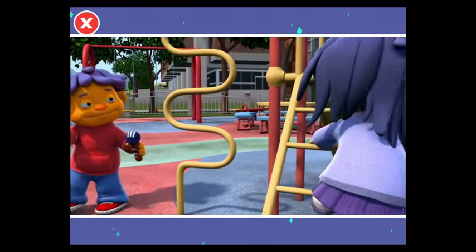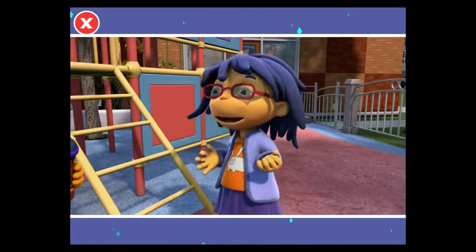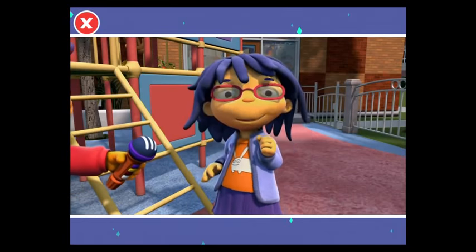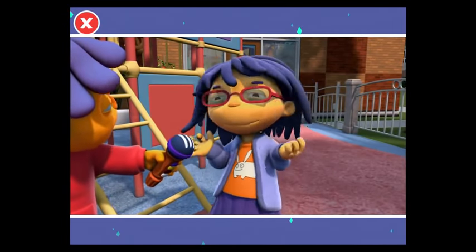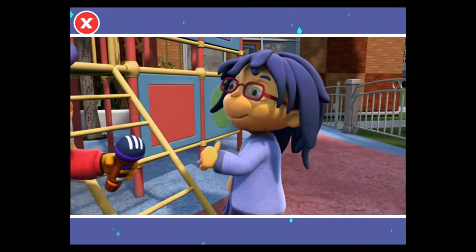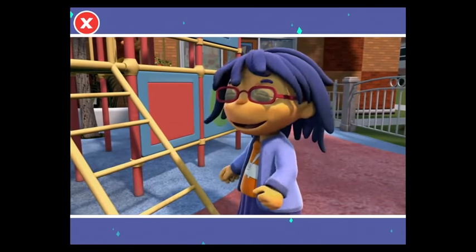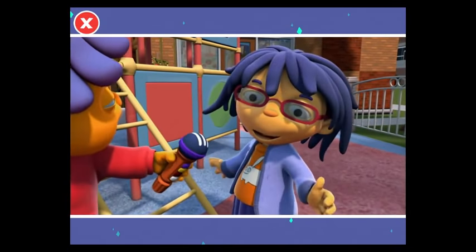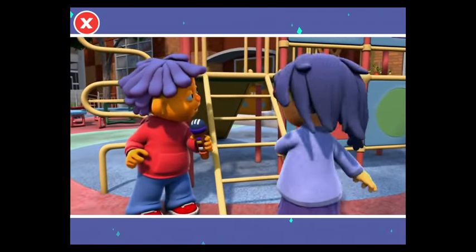Hi, May. Hi. How would you lift something really heavy? Well, I would get together all my friends for a group lift. Oh, and a sing-along. You lift, lift, lift, hey, hey. That's my song. Wow, great lifting song, May. Thank you.